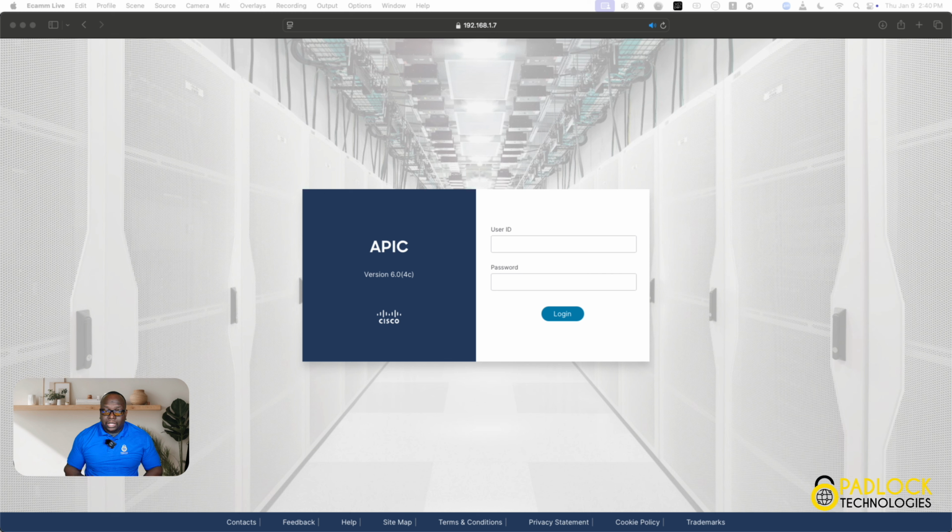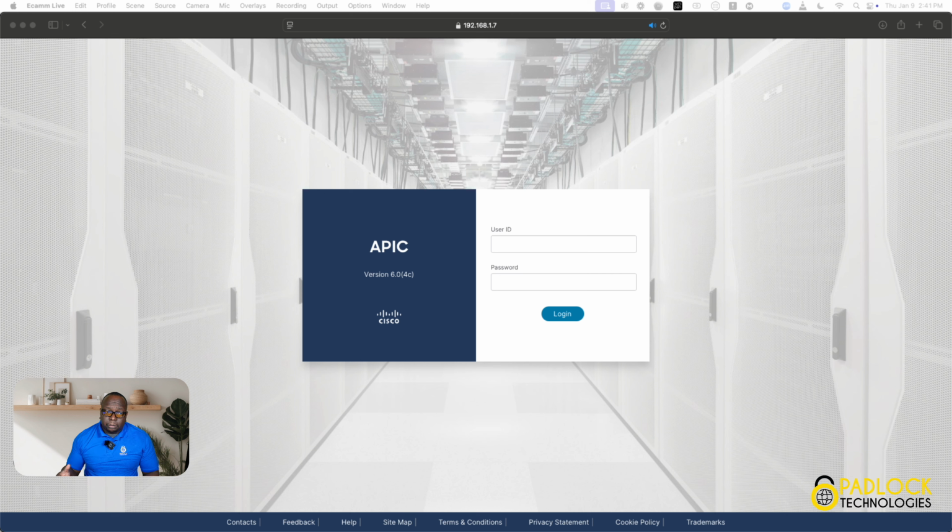They do have a light version of this called Nexus Dashboard that was formerly called DCNM. Oh, the days of DCNM. It was a good product, but it had its issues. And then you got Nexus Dashboard, which I would consider the evolution of DCNM, but it's still ACI light because there's a lot of stuff in ACI that you can do.